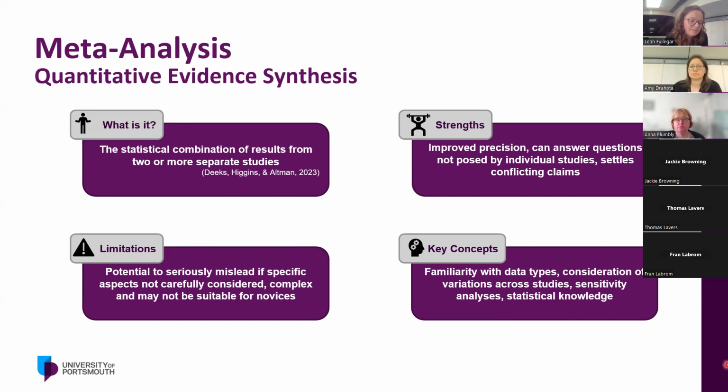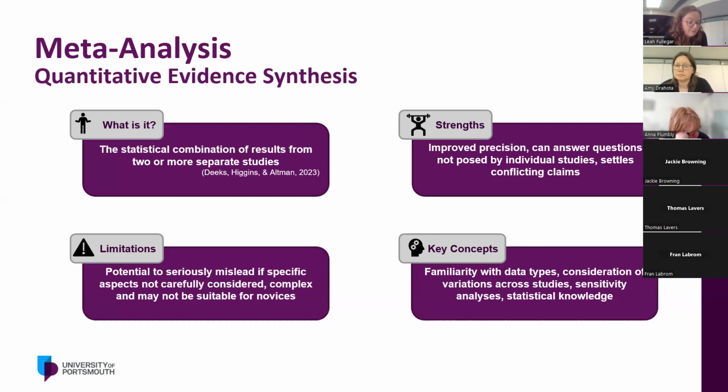Meta-analyses do have a severe limitation in that, I can't get rid of this little laser now. Oh, there we are. They do have a severe limitation in that if specific aspects in the original study, such as study design or within-study biases or variables, are not considered, then the resulting meta-analysis won't potentially be as precise, or it might be a bit misleading.